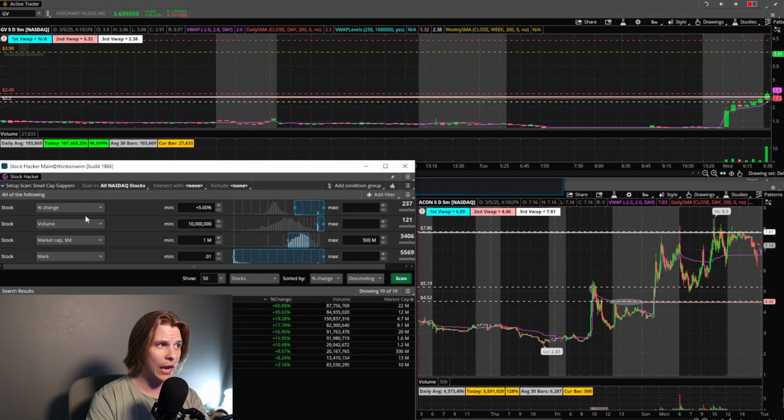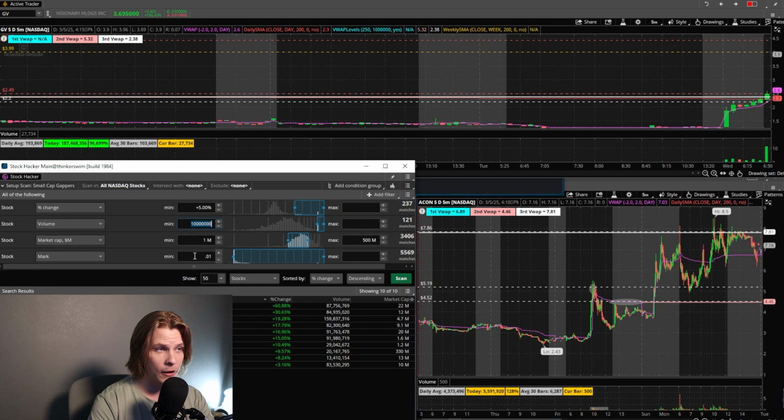The best way to do this is to have some scanners. I've just been using the free scan on TOS just to practice it because, I mean, it's free. Why not? If you want a paid scanner, there are some extra features available that can be useful to you. Use something like Scans or Trade Ideas, something like that. But I've just been using the free TOS scanner. All you do is scan for percent change. You scan a certain volume criteria. I have 10 million shares. You scan for a certain market cap. I have minimum 1 mil, max 500 mil. And then you just have a price range.